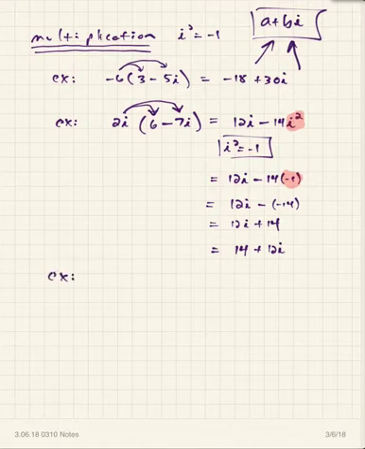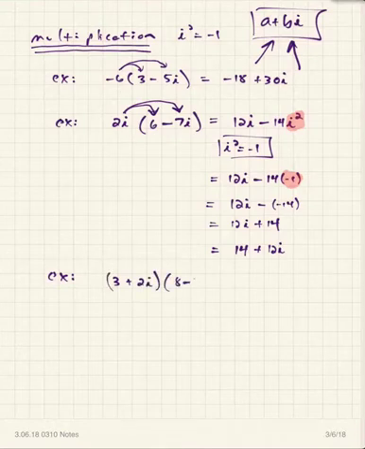So, doing good. Now the next one, we're still talking about multiplication. So multiplication just has more situations. Let's say we have 3 plus 2i times 8 minus 5i. Right, 3 plus 2i times 8 minus 5i. So this would be the FOIL method that you would use to multiply. Still the distributive property, remember, but this would be a FOIL method problem, because it kind of looks like two binomial expressions. So you just walk through the FOIL method.